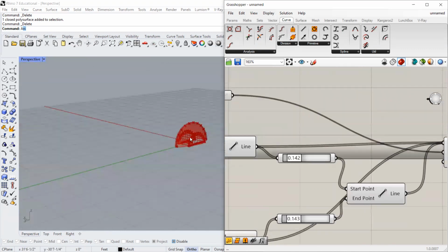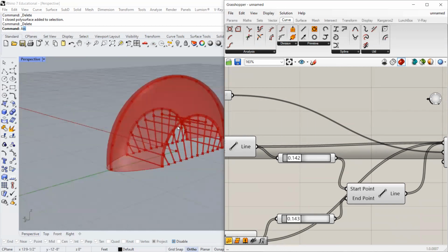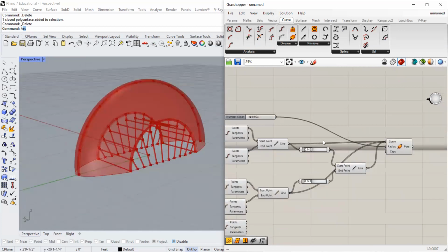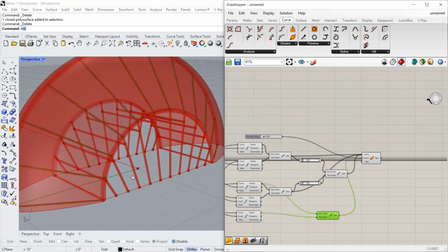And then I could even say, well, I want to create a point that connects the center of these up to this point. I want to have a vertical member, or maybe I want to create a triangle of some kind. I want to go from this point to there and down. So all I need to do is find the points that I want to use to create that. So let's say I wanted to connect those points there to the top. I could create a line similarly. I'm just plugging this here. And I can plug that into here. And I could do the same for the other side.